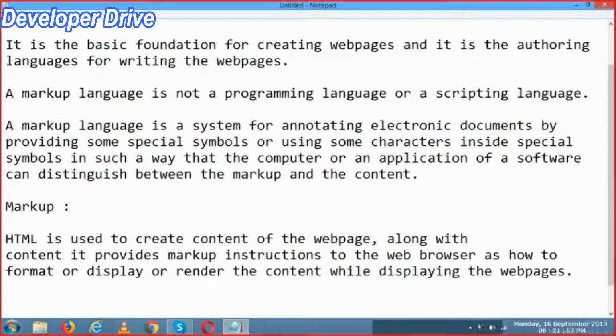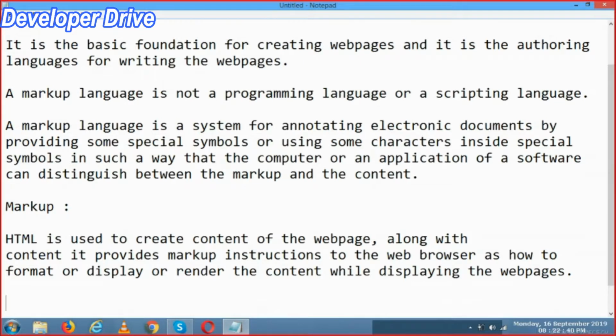Now the person at the printing press, first he'll prepare the content. He will draft the content. Okay, he will create the manuscript. Later, along with the manuscript, he'll provide some markup instructions. Using some special colors or special symbols, he will provide markup instructions like this part of the text to be displayed in bigger font size, or this part of the text to be underlined, or this part of the text should be printed in bold letters, this part of the text to be printed in italics, like that.